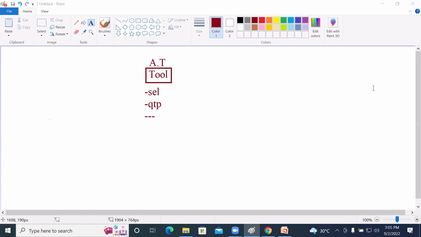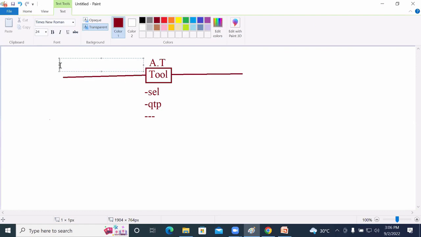To begin working with automation testing, you have to take care of performing two steps. How many steps need to be done? Two steps. The whole of automation testing works with only two steps.